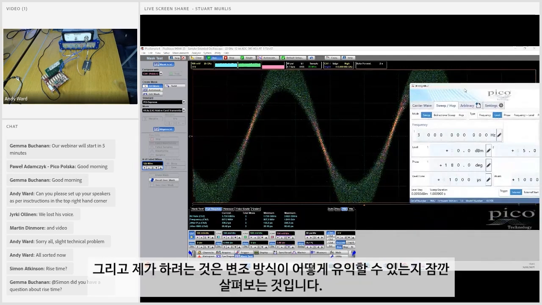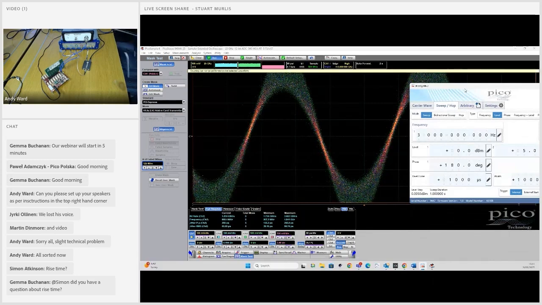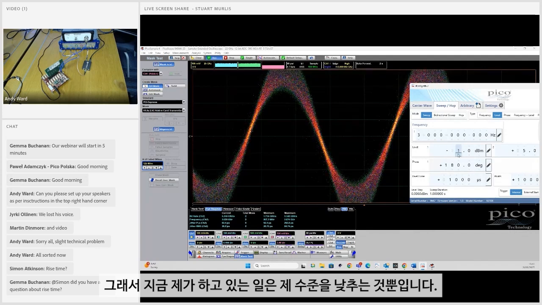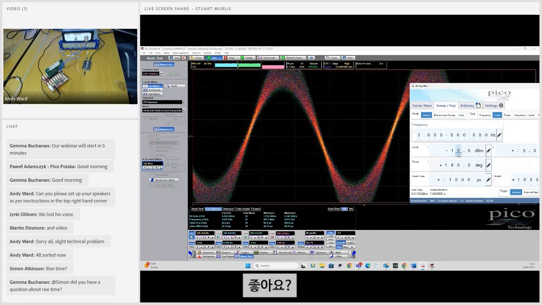And what we're going to do is just have a quick look at how a modulation scheme could be beneficial in characterizing modulation schemes. So what I'm going to do now is just reduce my level. Okay, let's clear that.